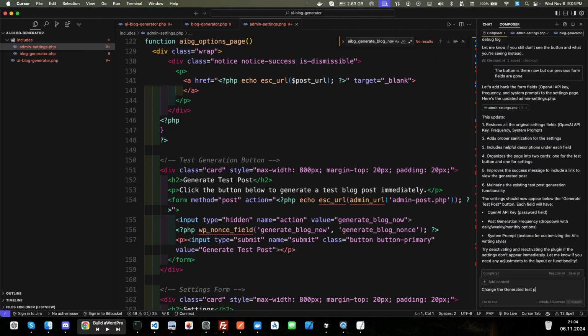Generate test post to actually use the OpenAI API to create a real post and remove test from the title and button.